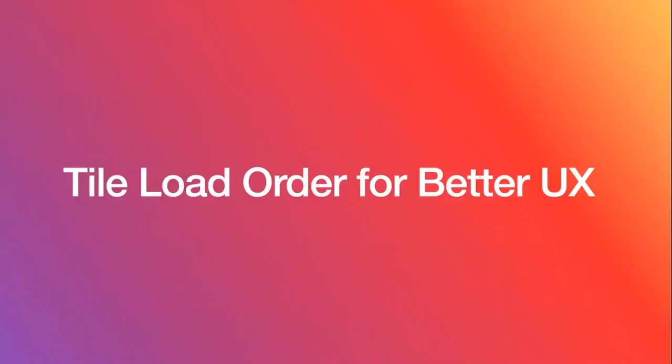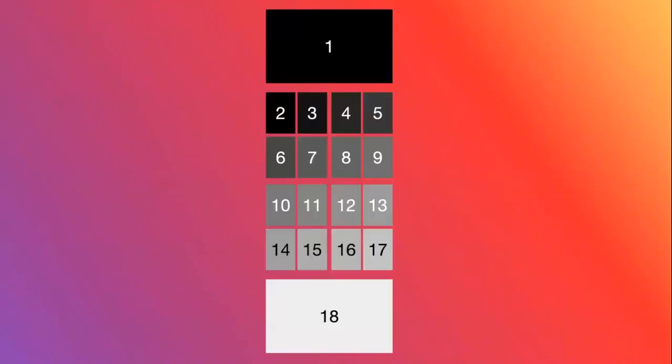Let's talk about tile load order or paint order. The order in which we find the tiles that we request, that we paint, tends to be from top to bottom, left to right, because typically that's how you lay things out. We have this scroll view that goes vertically, right? So we're starting at the screen origin, and we're finding content going down the screen, and we're just probably going left to right. That tends to be the convention, which means we paint the tiles in the order that you see here. Now, out of curiosity, can anyone see the problem with this paint order?